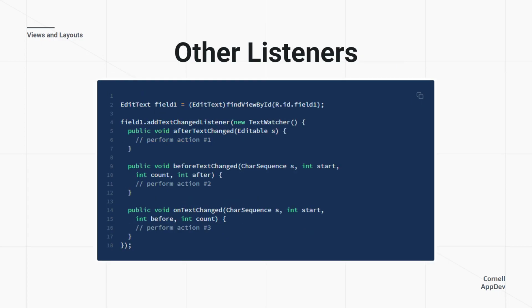And then other listeners follow the same format. You give them a listener to do X with. So in this case, here's an edit text. Here is where you enter a password. And there you give it an add text change listener. And then you can use new, and then it'll just automatically start importing in a bunch of different methods that you have to that have to be in there for it to detect things. You'd often use onTextChange to find out when someone's done entering a piece of text, and then you have to modify that.